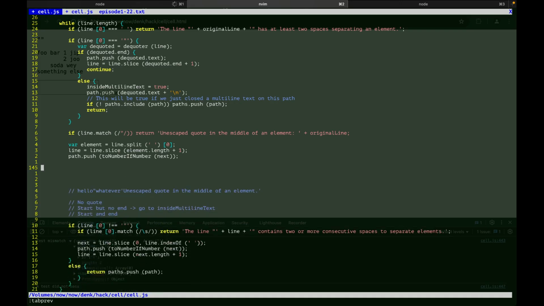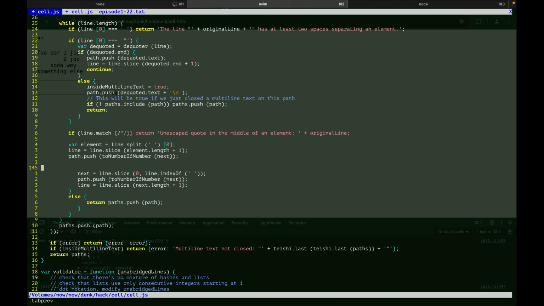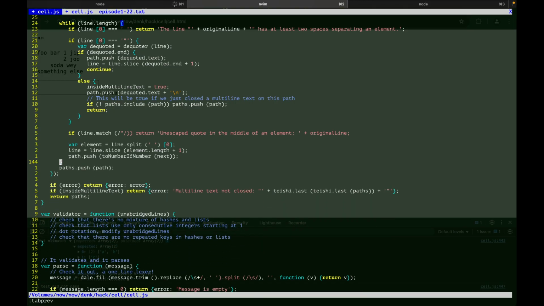Yeah. Okay, and these, we're almost done. Almost done. Almost done. Almost done. So if I am not starting a multi-line quote, I can still be in a situation where I should not repush the path. So we are just gonna do it like this.